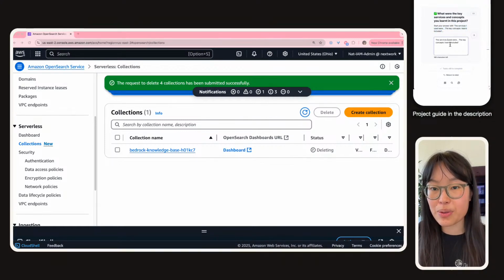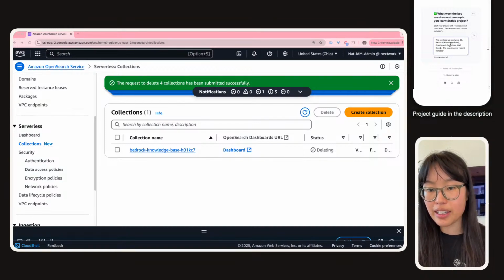The services we used were Amazon S3, Bedrock for the knowledge base, OpenSearch Serverless, AWS CloudShell.